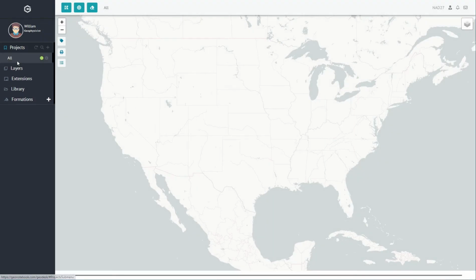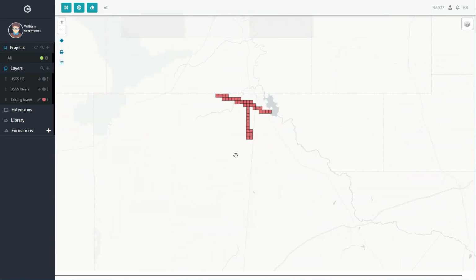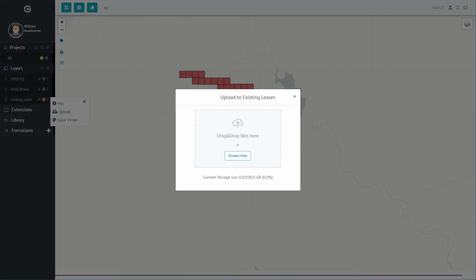If you would like to add data to a pre-existing layer, it's easy. Find the layer you would like to contribute to in the side menu and click on the three dots to the far right of the drop-down. Select Upload, and once the pop-up modal appears, upload your shapefile the same way you would for a new layer. Don't forget to include all files that were exported from your GIS software if applicable.